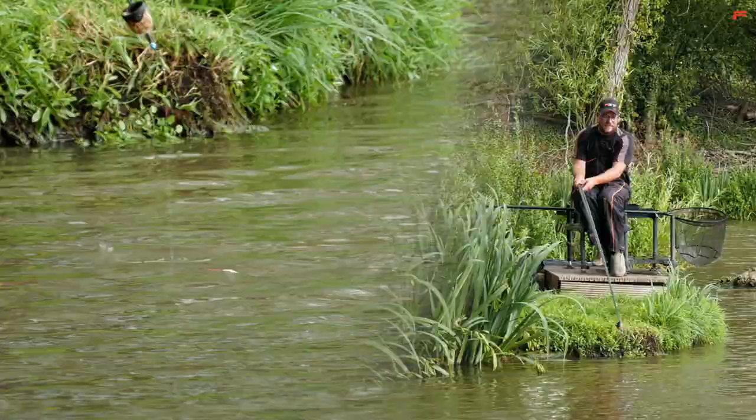So, now I did miss that one. Like I said, you're still always going to miss an odd bite. To start with, I'm not going to feed again, I'll just go and drop it back in. You'll still miss an odd bite, but my rig's in the water and it's fishing a lot more. That actually looked like a positive bite. It maybe wasn't a liner. You're always going to get an odd one that you miss out on. Some of them are crafty old big carp and they just get away with it. There's not a lot you can do about that.